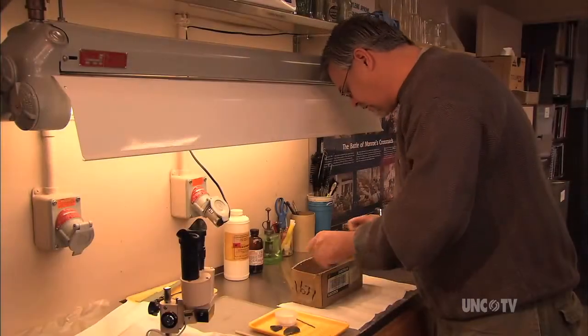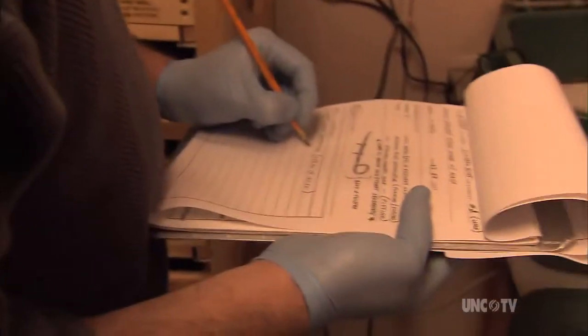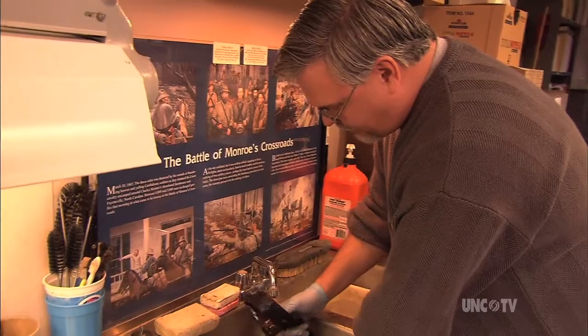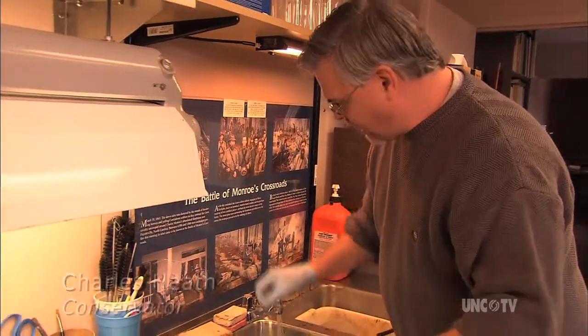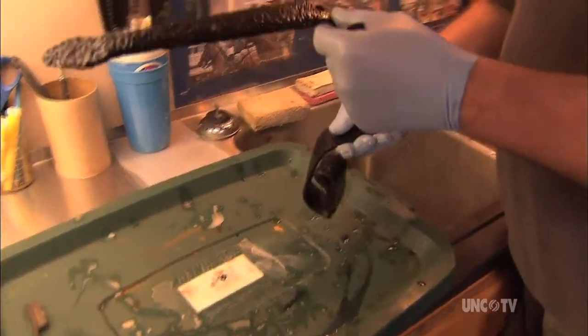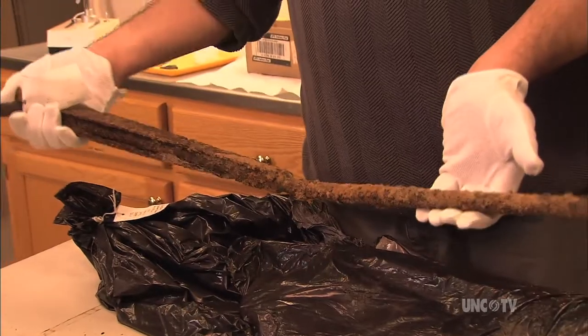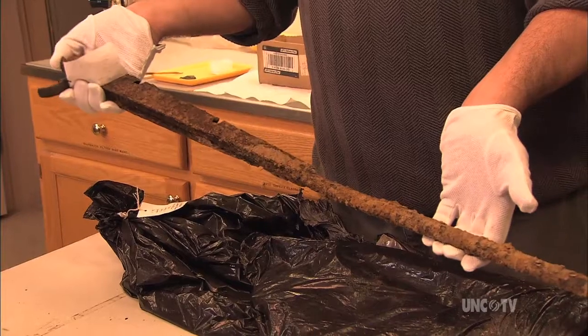Using standard archaeological techniques, the historic sites are being systematically researched and preserved. You have to rinse artifacts in deionized water. Once that's completed, we dry them using a chemical dehydration process to remove all of the moisture from the metal. Oxygen and water are the primary culprits that stimulate the rusting process. This is a piece we just received in the lab — it's actually a lever-action rifle that probably dates to about the 1920s.